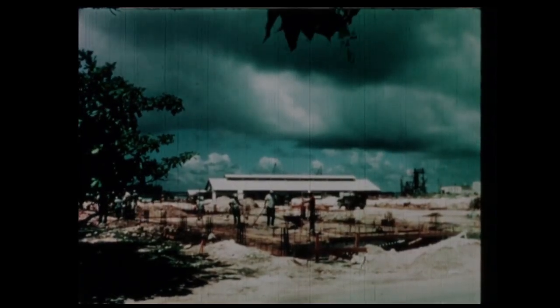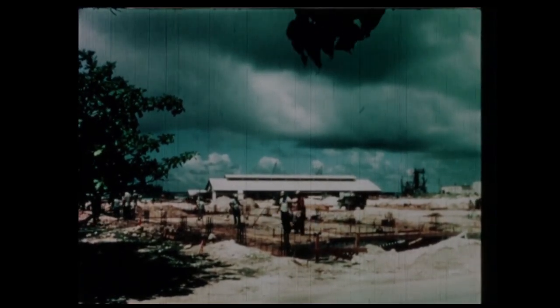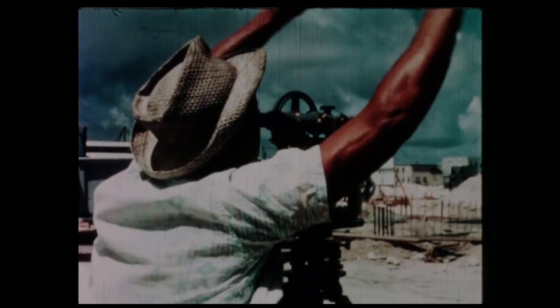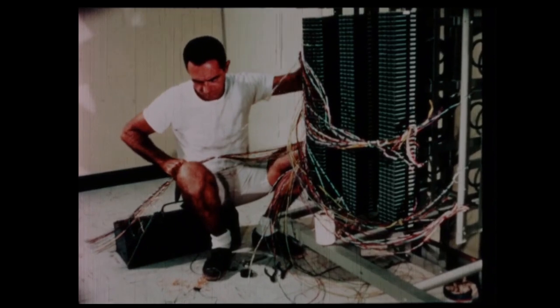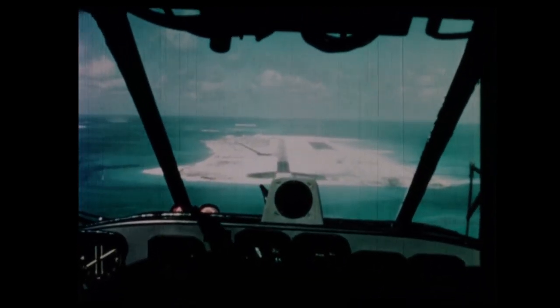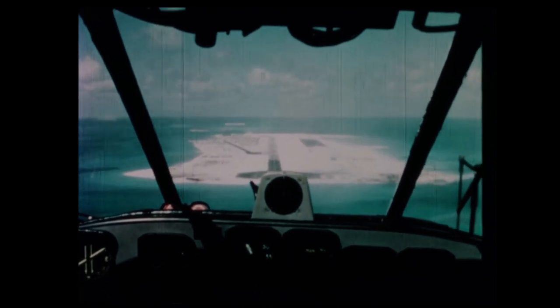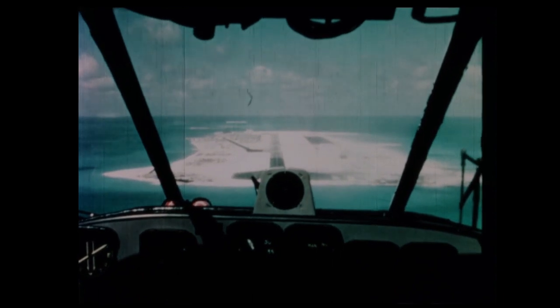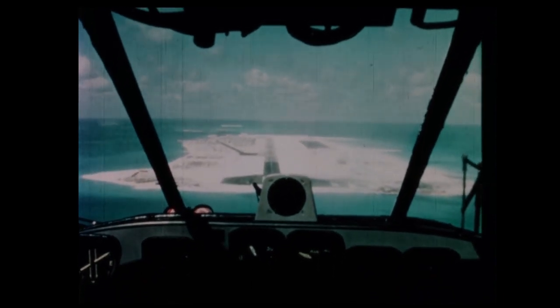The current buildup of the atoll test site by the Department of Defense and the Atomic Energy Commission, with much work still in progress, assures the United States a nuclear testing base ready to go within 60 days. This was a safeguard measure exacted by Congress when it ratified the 1963 Limited Nuclear Test Ban Treaty, stemming from Russia's surprise nuclear test resumption two years earlier — a cynical disregard of the test ban moratorium then being observed.